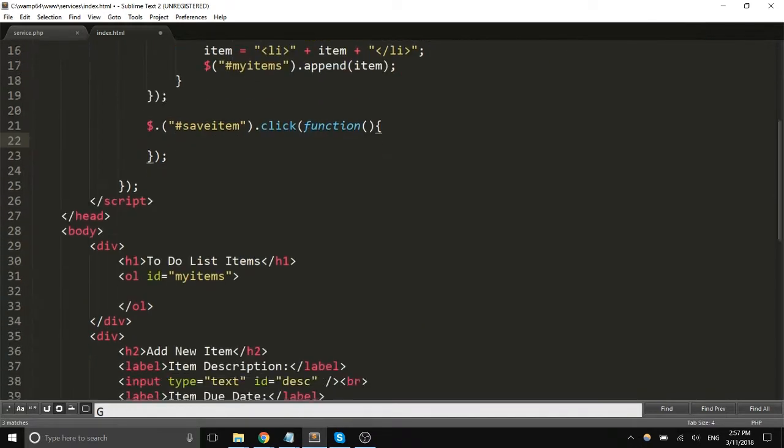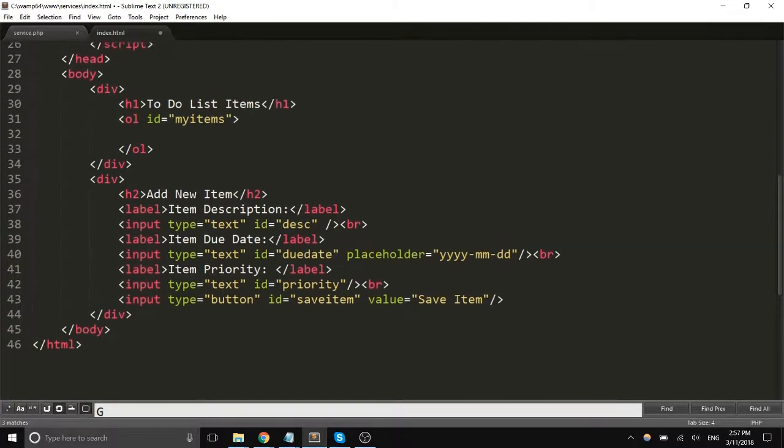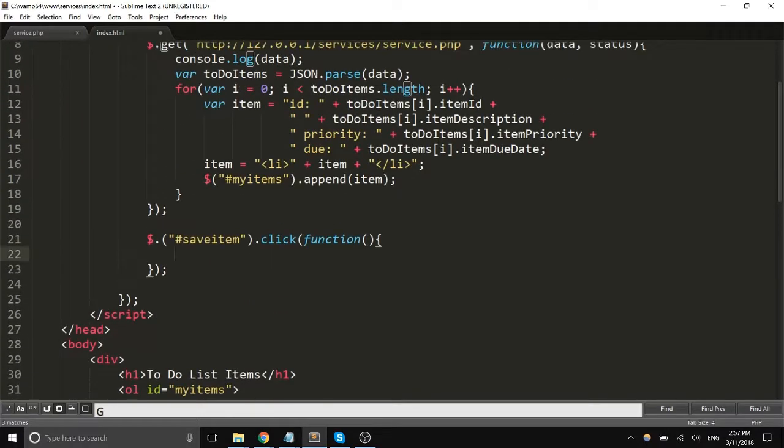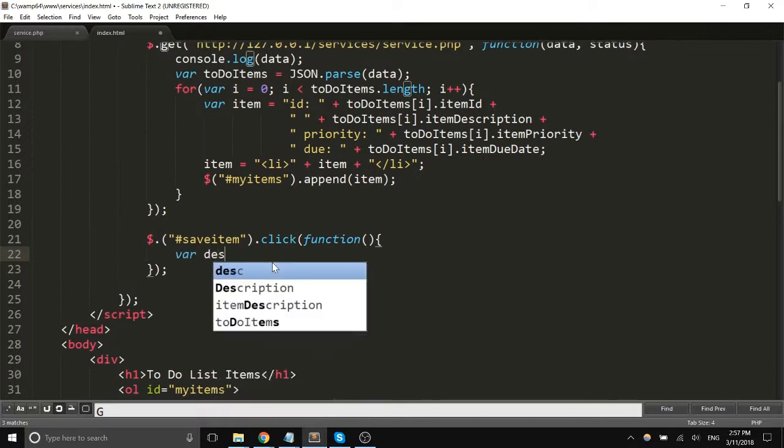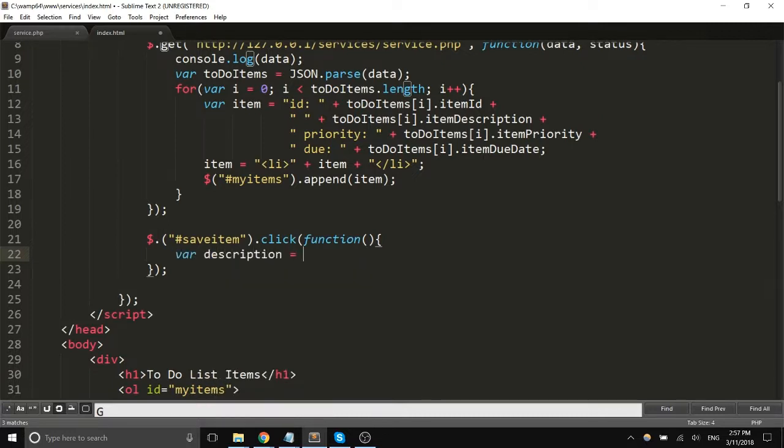Now once there is a click, I will read each of the values of these input boxes. We'll start with item description.